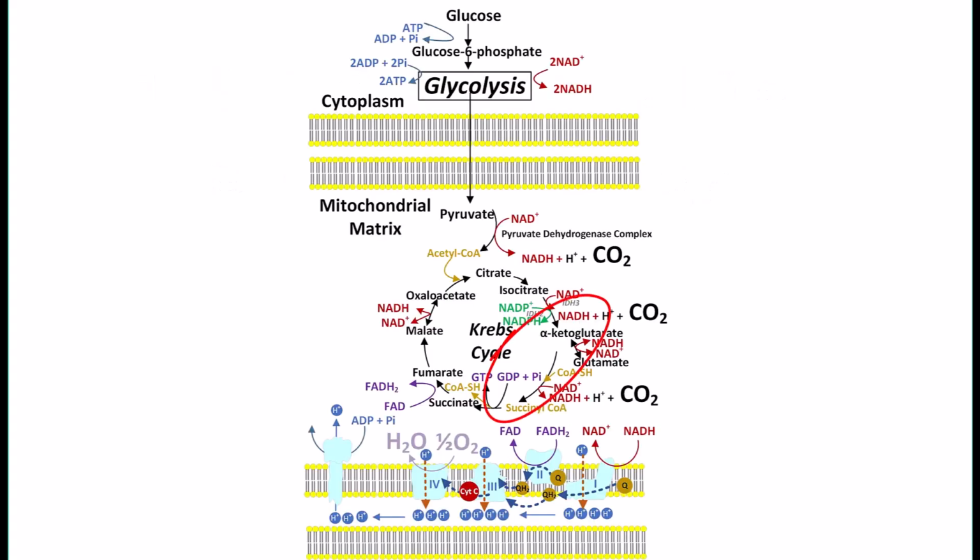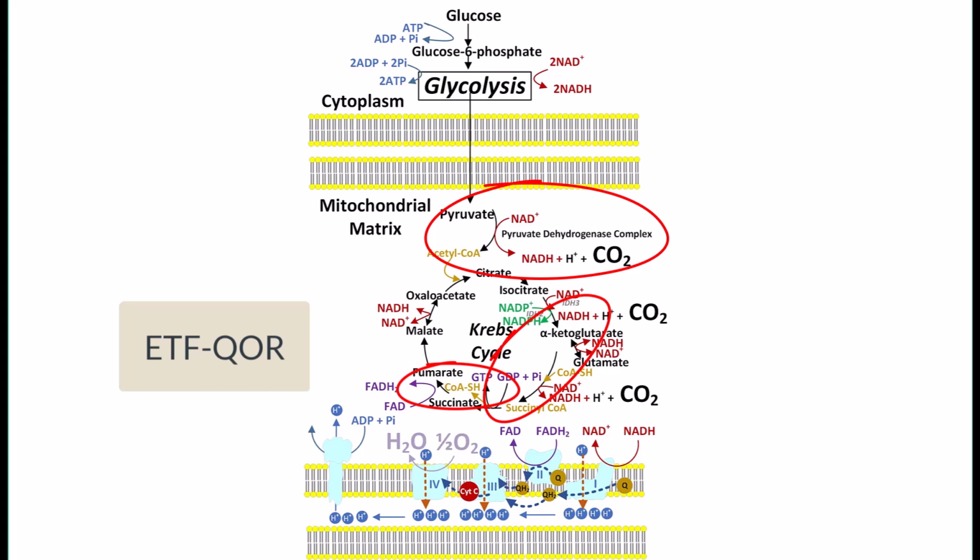These complexes may be in the Krebs cycle, such as alpha-ketoglutarate dehydrogenase or succinate dehydrogenase. They might be feeding the Krebs cycle, such as the pyruvate dehydrogenase complex, which breaks down pyruvate, the end product of glycolysis, stripping off a carbon dioxide and making acetyl-CoA. They might be in ETF-quinone OR, electron-transferring flavoprotein ubiquinone oxidoreductase, which feeds products of beta-oxidation of fatty acids into the Krebs cycle. Another complex feeds branched-chain amino acid metabolites into the Krebs cycle via branched-chain alpha-ketoacid dehydrogenase complex, BCKDC, or BCKDH complex.